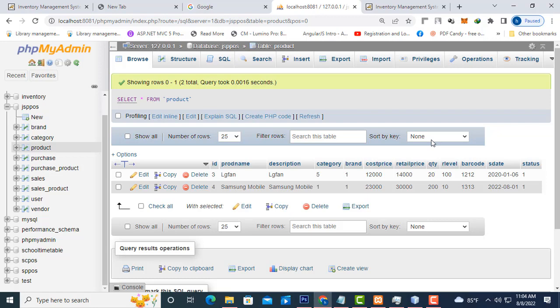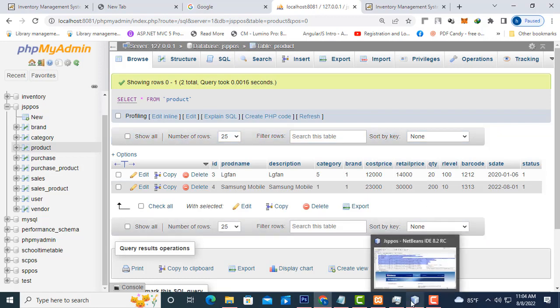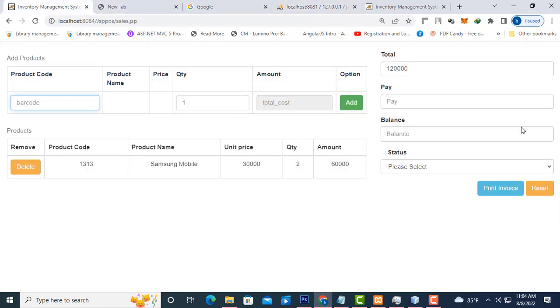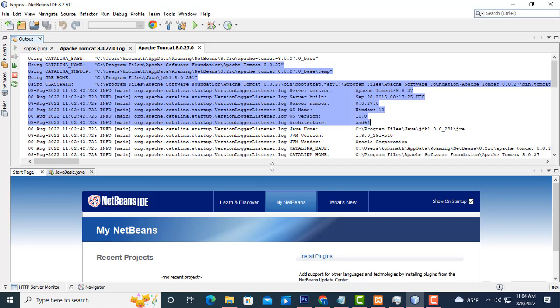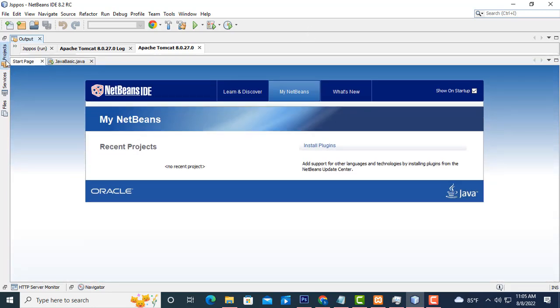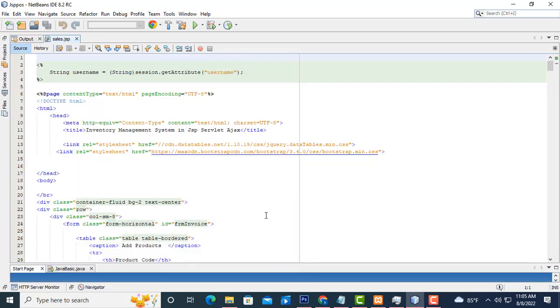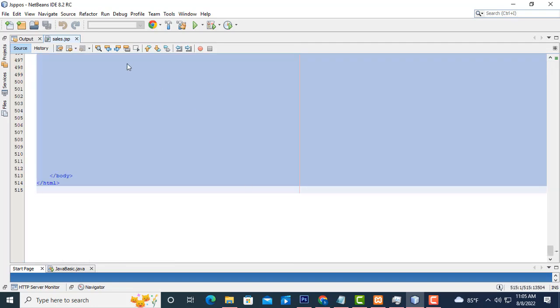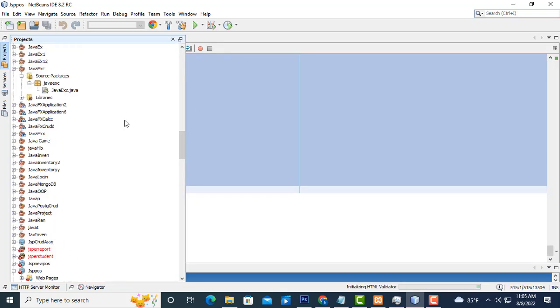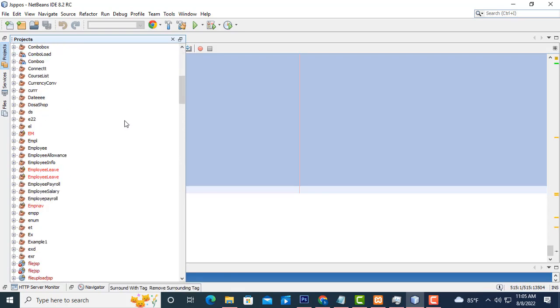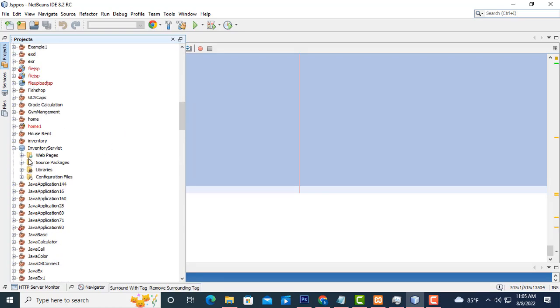After that, we have designed this particular form. Which form? This nice sales form. How to create this nice sales form? It extends a simple form, right? I just go to the sales form and take this sales part only. If you know about the sales part, it's very simple. I just copy it and paste it into my project. The project name is Inventory Servlet.